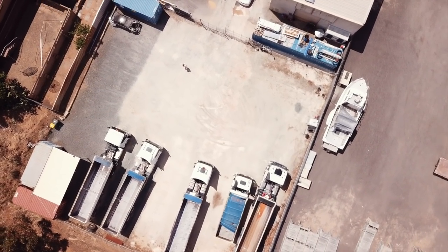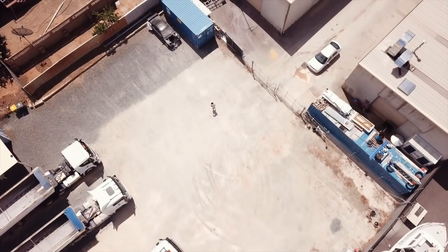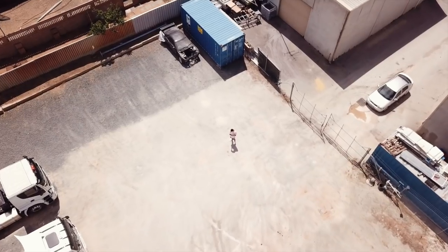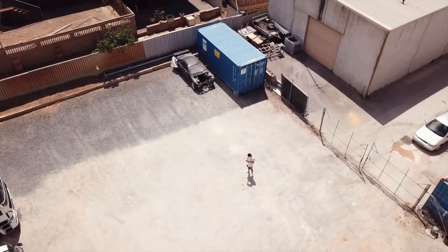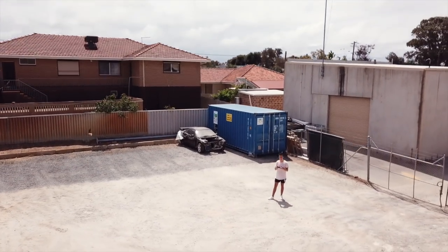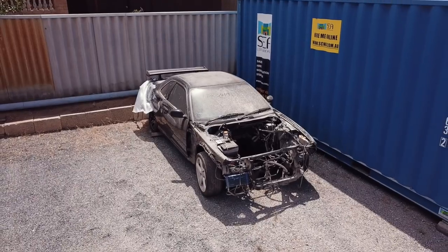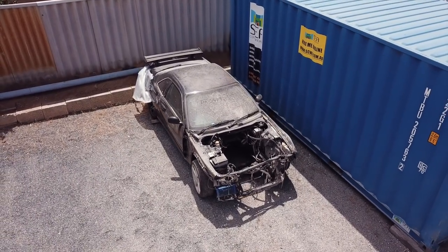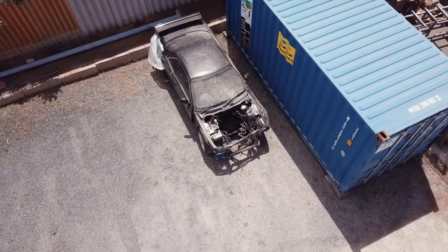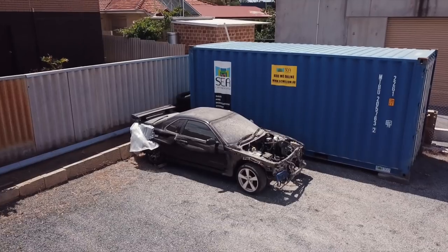Tomorrow is my last exam, so for the next 3 months I've got off from uni. So I'm gonna try to get another few shifts in, start working a little bit more and start saving some cash up to rebuild this thing. In the meantime, on Sunday, a week from now, I will be picking up my Silvia, which again, same deal, we're gonna be yanking everything out of it, spray painting it, making it all pretty, assembling it, and then I'll probably have something nice to drive this summer. Hopefully everything goes to plan.